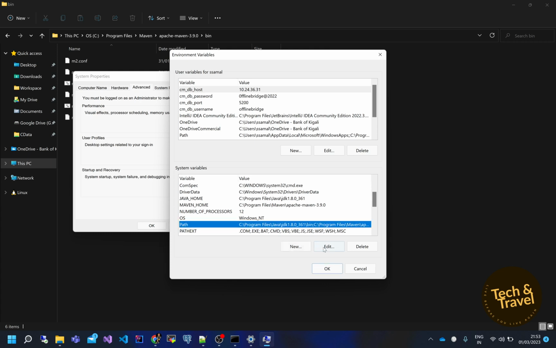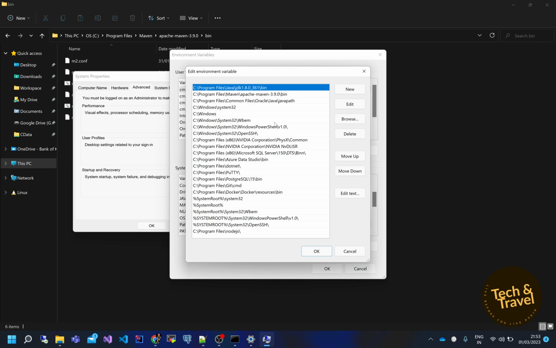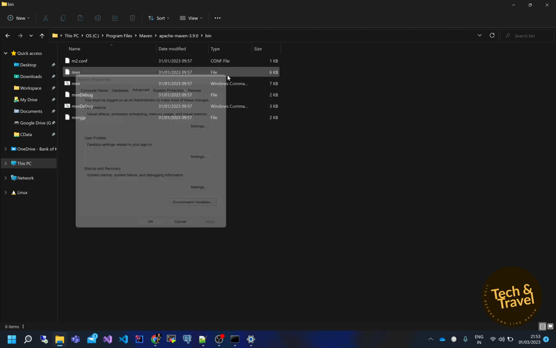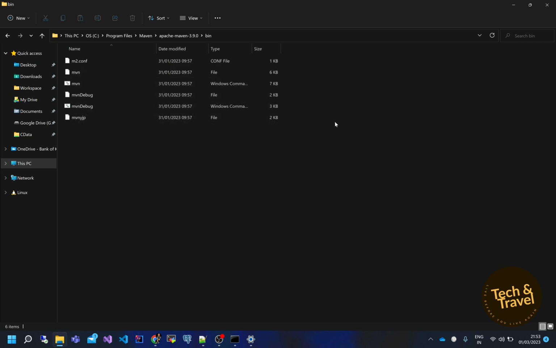I go to the path and I edit. As you can see, I already have it. If you do not have it, just click new, then paste that path, then click OK. Because I already have it, I can cancel. So now Apache and Maven are set up correctly.